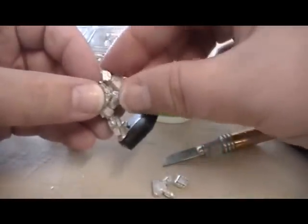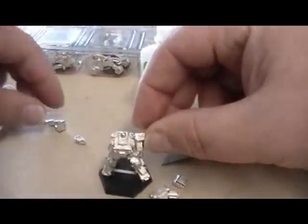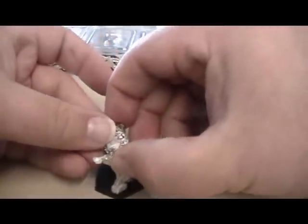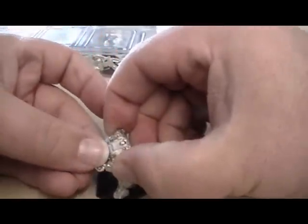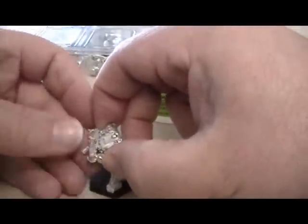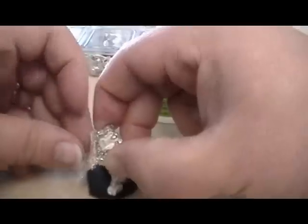I glue into the post just a little bit. Interestingly, the glue will actually help them go in slightly better because it's kind of oily. While that's still not set, grab the autocannon and place it across there so you know the gun is positioned correctly while the arms dry.